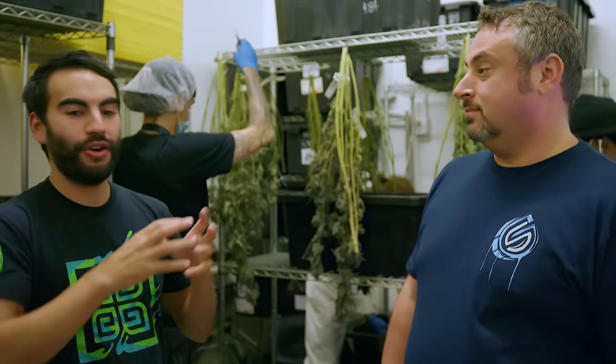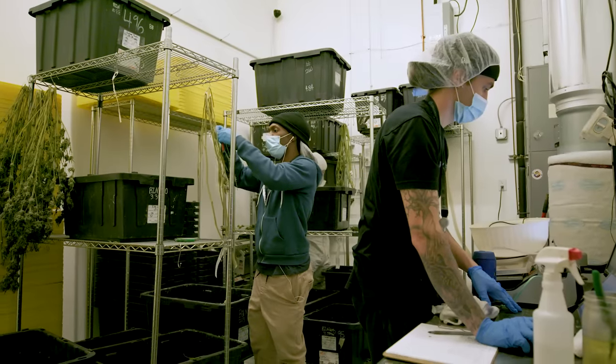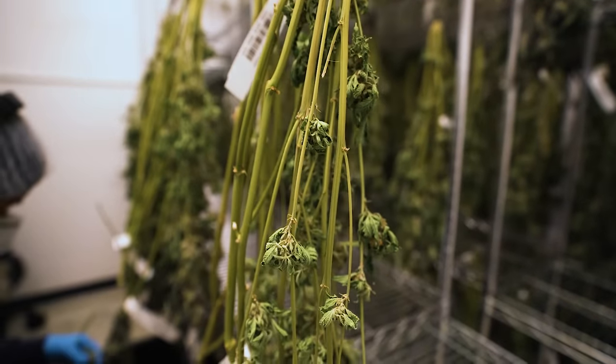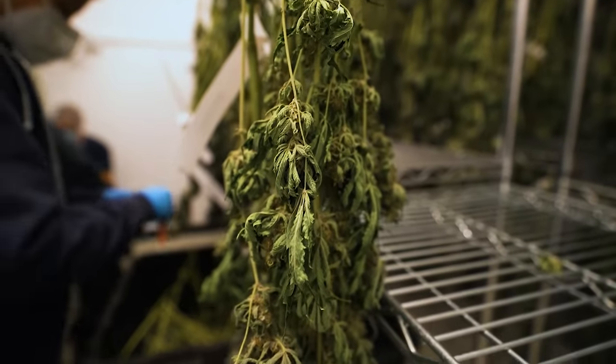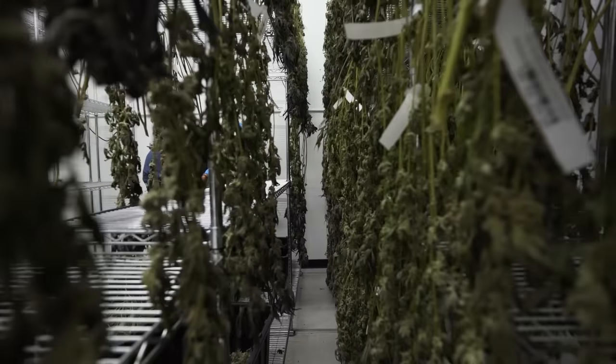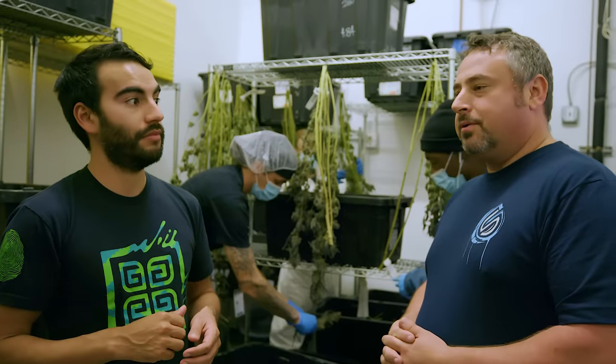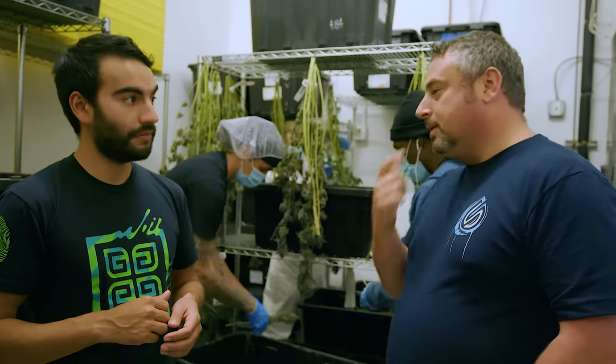Matt, we're stepping into the curing and drying area. This is where you can grow the perfect plant, but you can make or break it here. All of the work comes down to this room. If it doesn't go well in here, you'll end up with a hay-smelling flower that no one wants to mess with. Let's talk about the drying. We're going to be anywhere from 67 to 72 degrees, and anywhere from 45 to 55% humidity. We're not going to reinvent the wheel — we're going to do what has been tried and true over my entire career. We do whole plant drying here — we take the whole plant down, and we have about 140 plants in a row. In a phase two room, that's five rows and they'll fit in each one of our dry rooms.